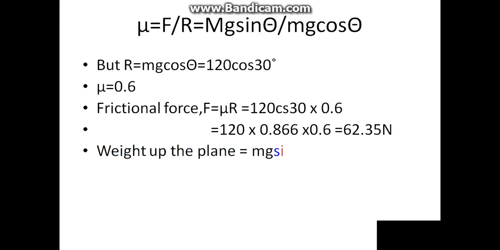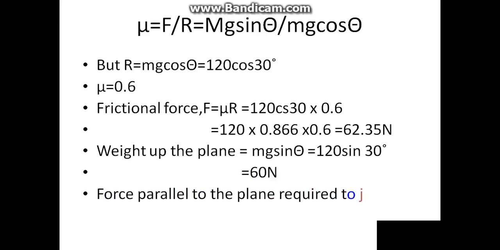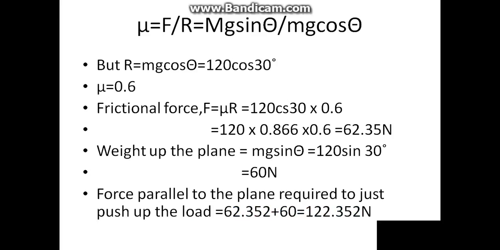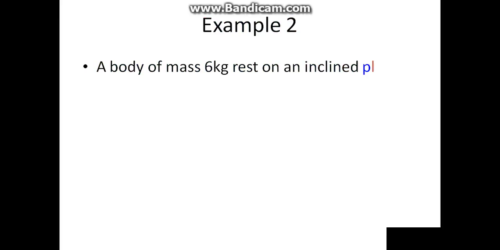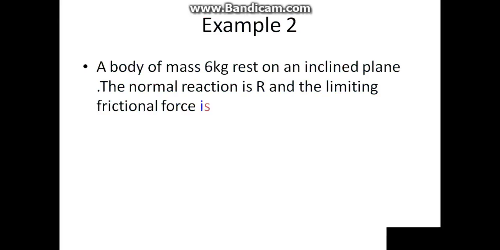Weight up the plane is equal to mg sin theta, which will give us 120 sin 30 degrees, which will give us 60 Newton. The force parallel to the plane required to just push up the load will now give us 62.352 plus 60, which will give us 122.352 Newton.